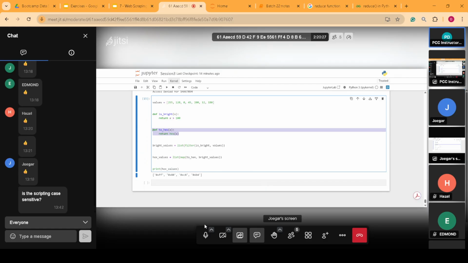And I define the bright values, filter them, if it's bright, and then create another hex values where I map and list anything with bright values and convert them to hex, and then print the hex values.